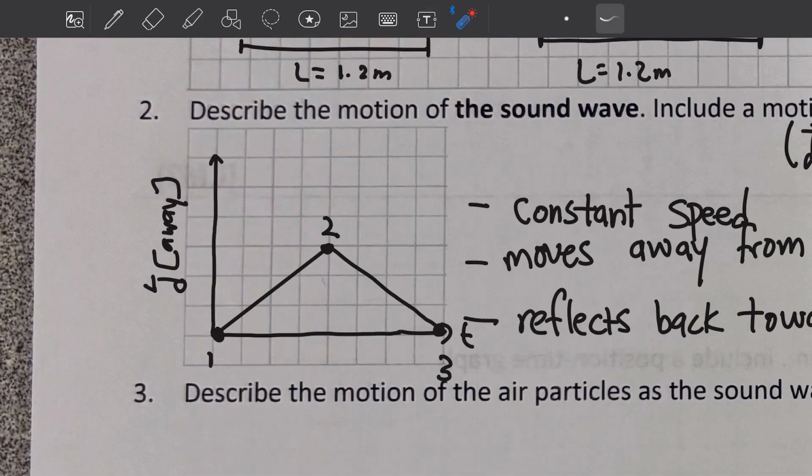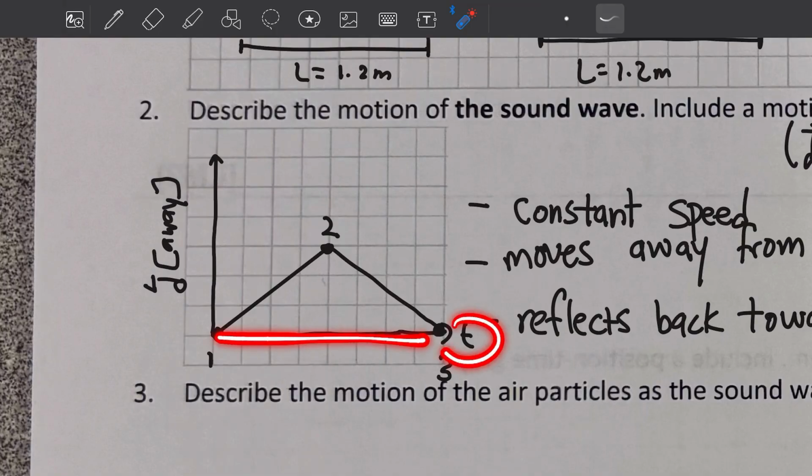You also have the same speed because the wave speed does not change unless the physical medium changes, which is not the case. Therefore, we have the same time for the wave when it's moving away from the singer and when it's coming back towards the singer. And because of that, we need to ensure that the total amount of time from event 1 to 2, which represents moving away from the singer, is the same as 2 to 3, which represents it coming back. And so in this case, it's 4 blocks, because if you notice, I have 1, 2, 3, 4 blocks from event 1 to 2, and the same amount from 2 to 3.